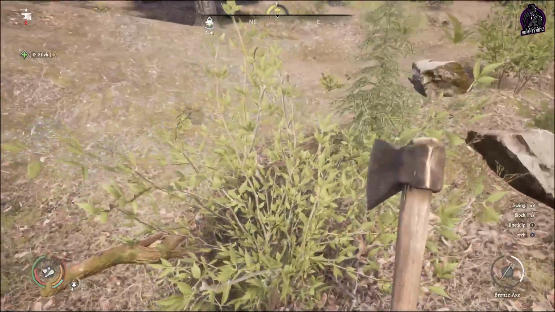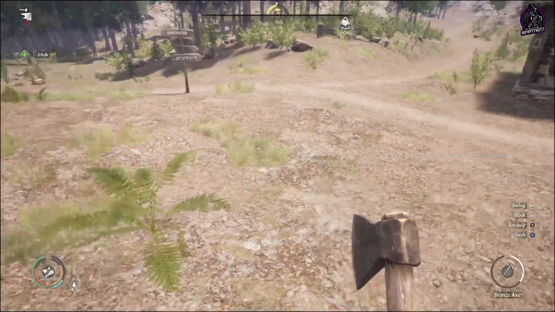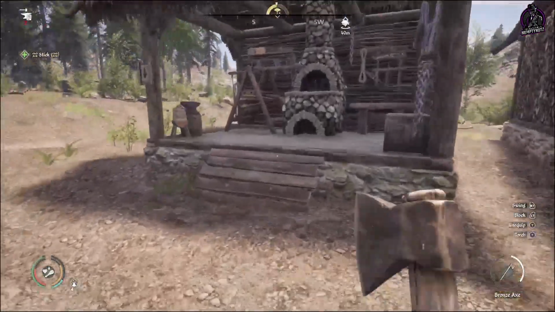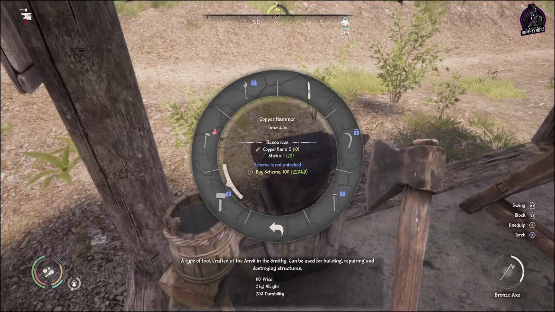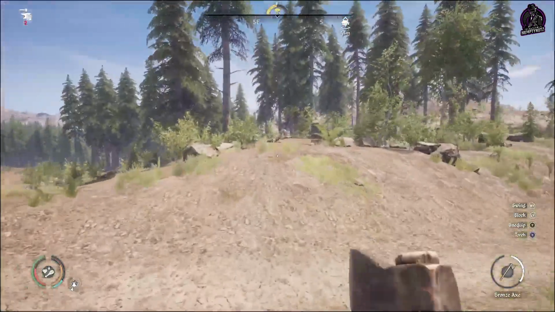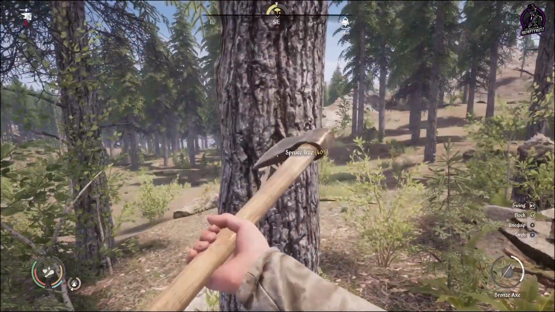Yeah, let's do it. No, let's make a bunch actually, and then I'm just gonna put all the rest in storage for you guys. My copper axe is actually quite damaged, to be fair. That's a bronze axe, not even a copper. Brilliant.